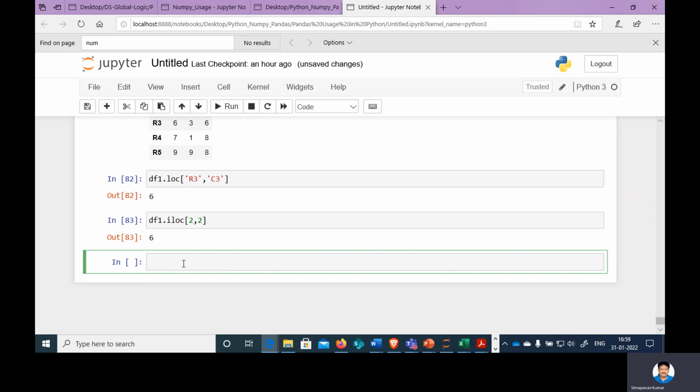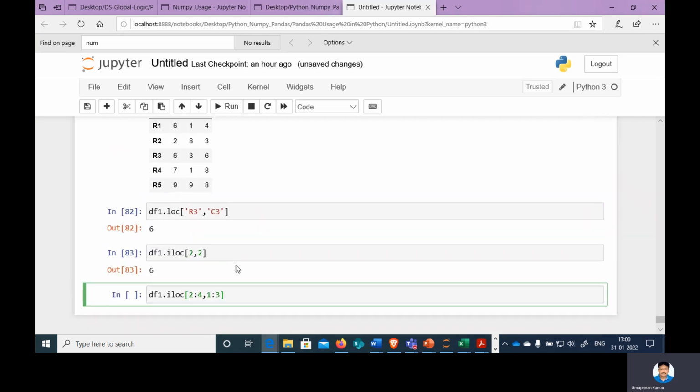Okay, so this is how you can refer to the usage of LOC, ILOC, and all the kinds of notations. Further, if I make use of ILOC of 2:4 comma 1:3, don't be in a hurry, friends. Just observe. I want to pick up index based locations of Python, and I am giving 2:4. That means it is going to start from 0, 1, 2 and should go up to 4. But 4 is excluded in case of Python. So it is going with 2 and 3, these two rows.